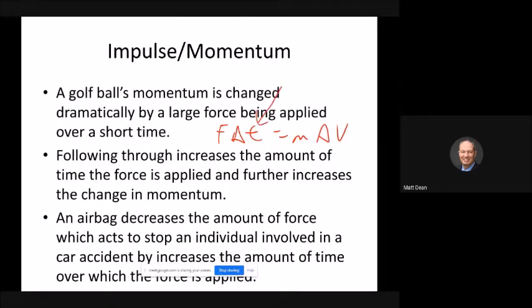If this time goes up, the person's change in momentum has got to be the same. They were going a certain speed, they're going to stop. That part doesn't change. But if you increase the stopping time, that means you decrease the force acting on the person. And that's important. That's also why a lot of cars are designed now with crumple zones. They're made to break, but break in sections so that the time for stopping goes up and therefore the force required to change the momentum goes down. Makes for safety. So a breakable car is actually maybe more safe than a big solid hunk of steel.